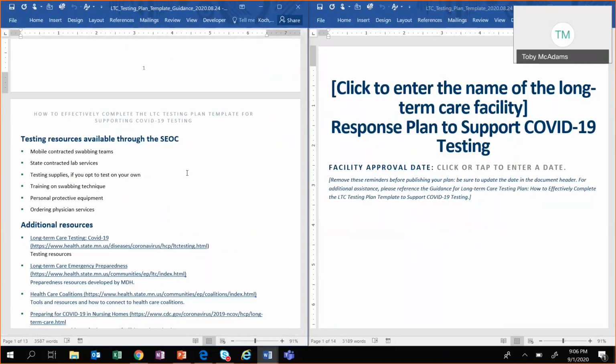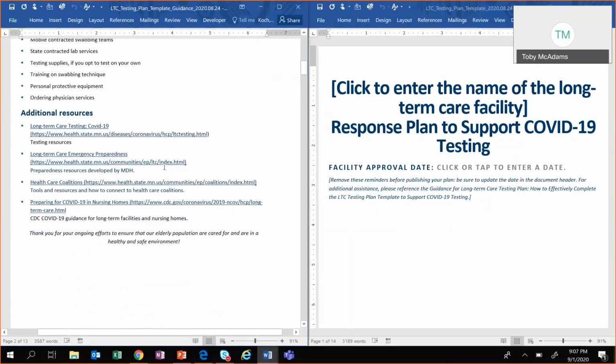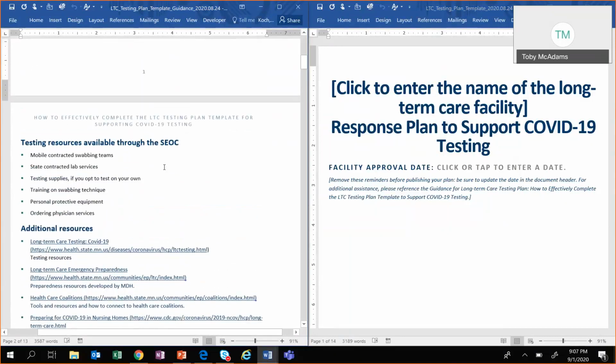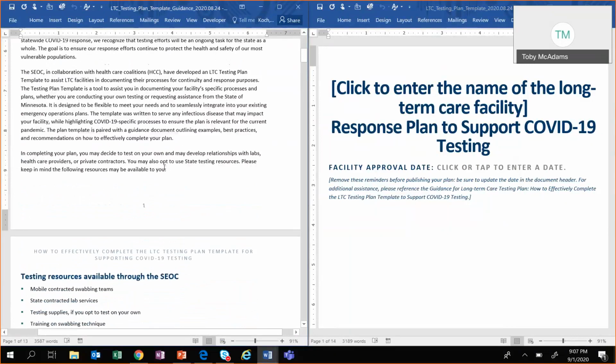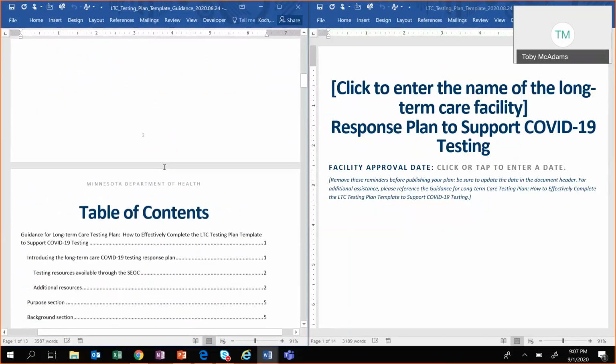There are many different resources for you to leverage, and we want to ensure that you fully maximize and are aware of all of these resources. And so we do list those resources here as far as what's available through the SAOC. We do have some links as well that relate back to resources on the website. But again, just really setting that message for you all.